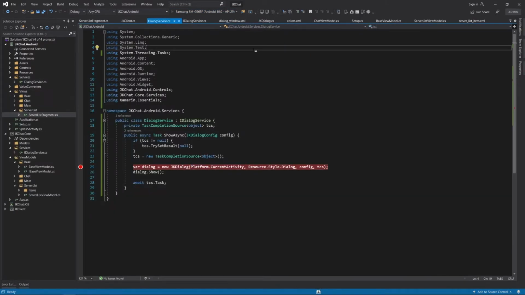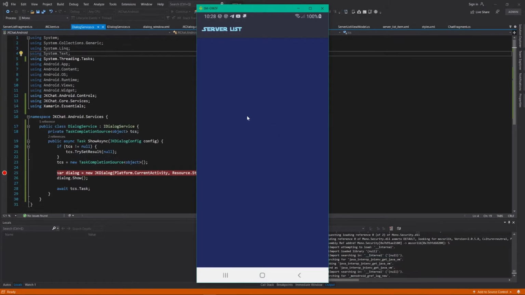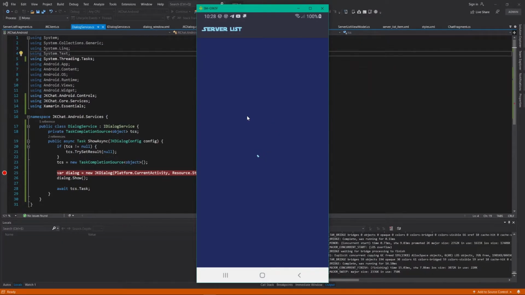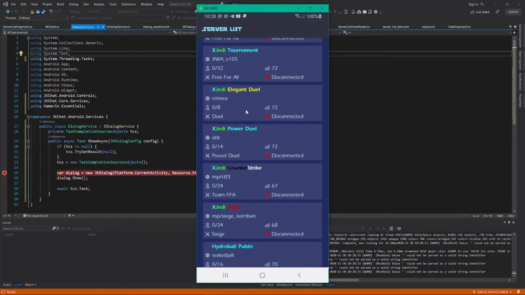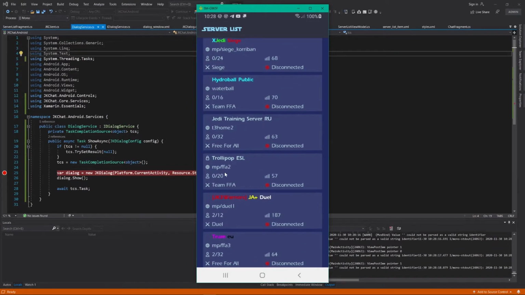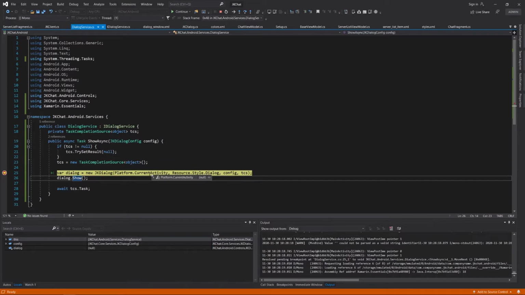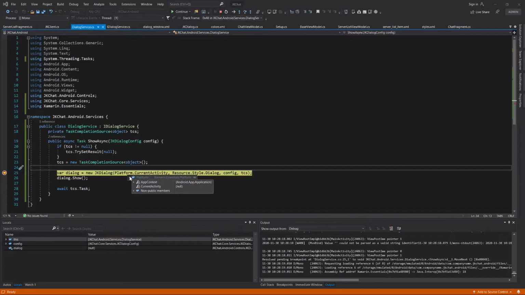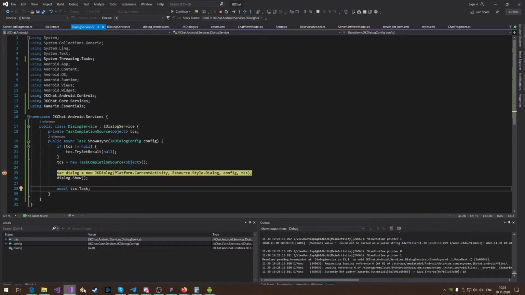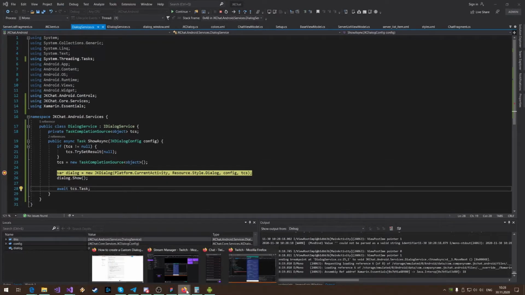Let's try again. Maybe I need to invoke on main thread. Maybe that's the issue. Current activity? No? Really? Platform. Maybe I need to initialize it somehow.